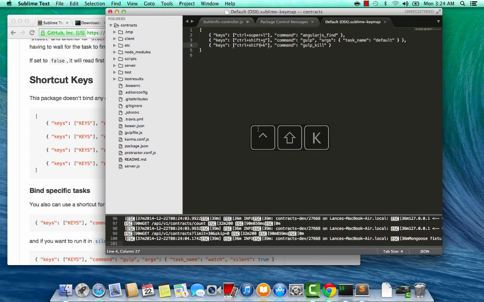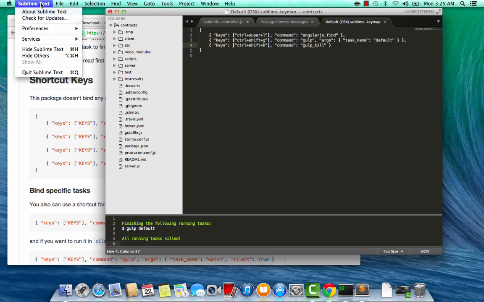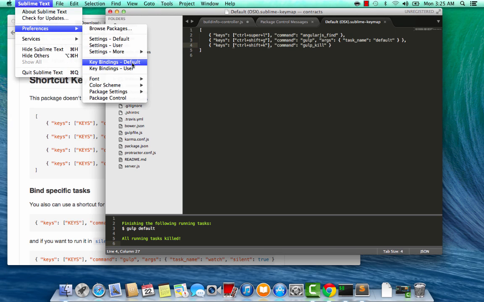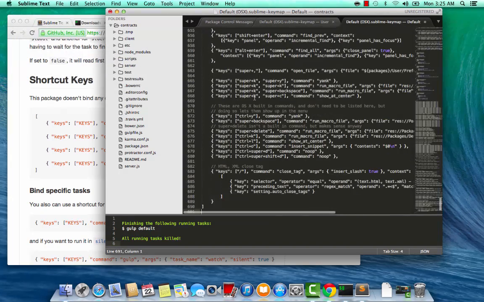So I may have hijacked a key map, because it looks like Control-Shift-K previously was deleting a line, but that's a little less useful to me than starting up Gulp and killing Gulp. Sometimes you're going to have to make a priority decision of which key maps are most important, because it's highly likely, since there are so many key maps with Sublime. I'll show you that key map file. If I go to key mappings default, these are the key maps currently defined.